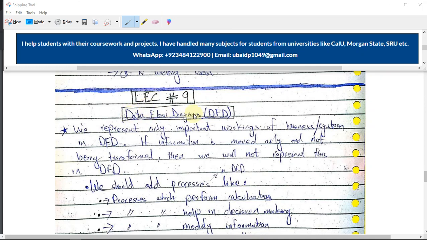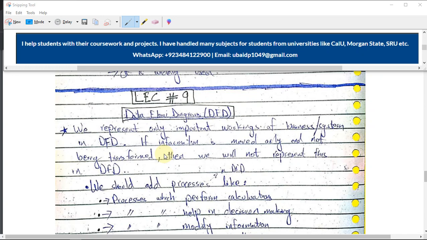We are talking about the DFD or data flow diagram, which is quite a method for getting the domain knowledge of the system for which we are developing the software, right? So what we should represent in our DFD is really important to understand, because we don't want to mess up our DFD, right? Every process which we are adding in our data flow diagram should have some input and output, right?